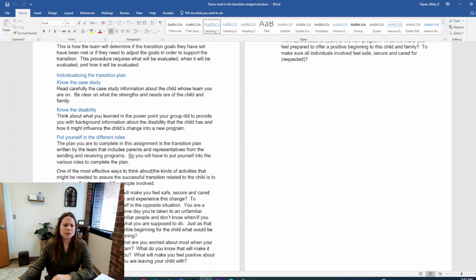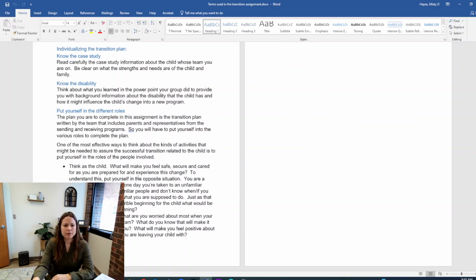And then I want you to really think about yourself and put yourself in a different role, right? So the whole idea behind a transition plan is to make sure we're supporting the parents and the child. But you have to think as a child would. How would you feel for going to a new place? Would you feel safe? Are you going to feel secure? You have to think about, it's unfamiliar to the child. It's scary. There's just new people. I don't know who they are. I've been with these people for 2 years now. And we don't want to set them up in a bad way right out the gate.